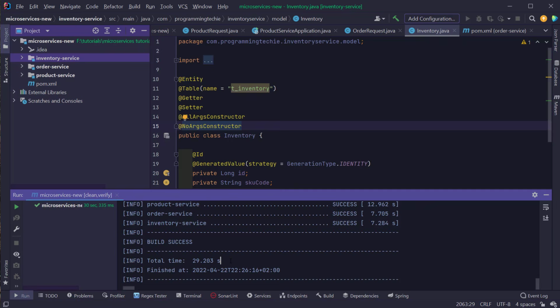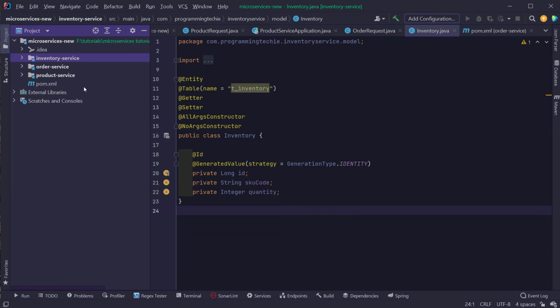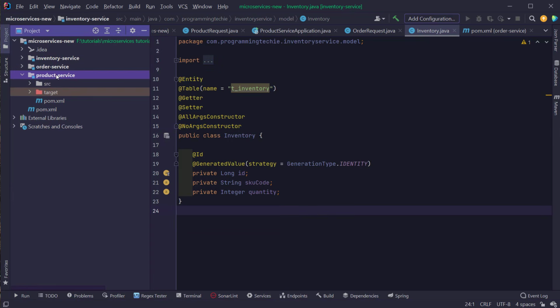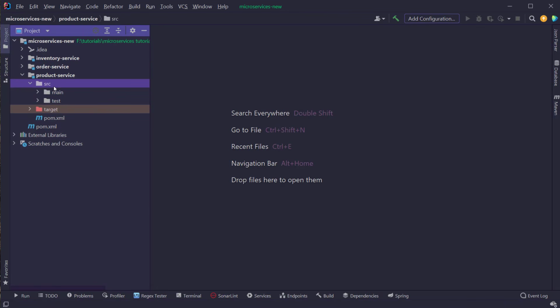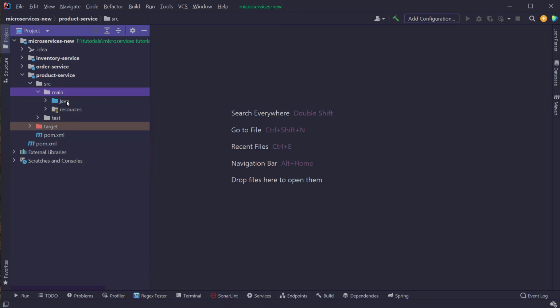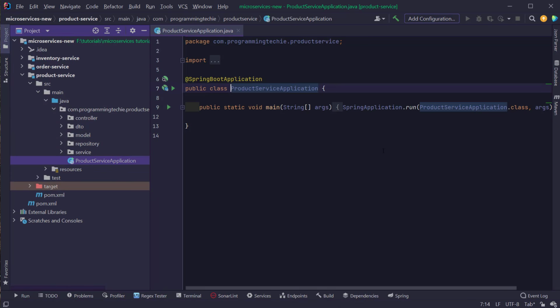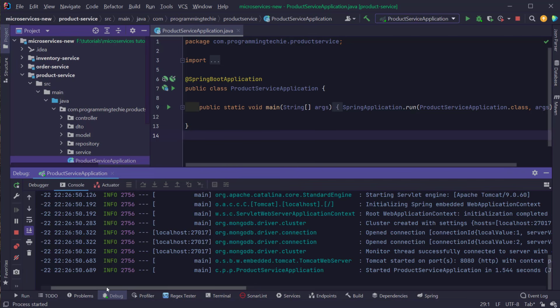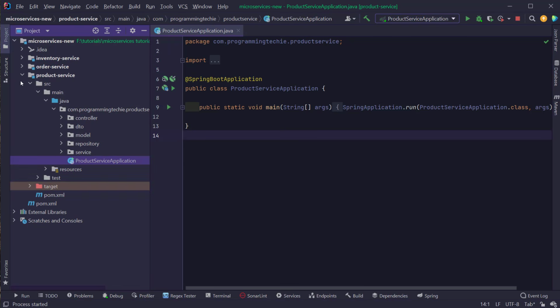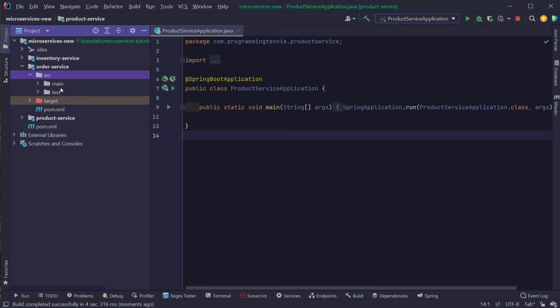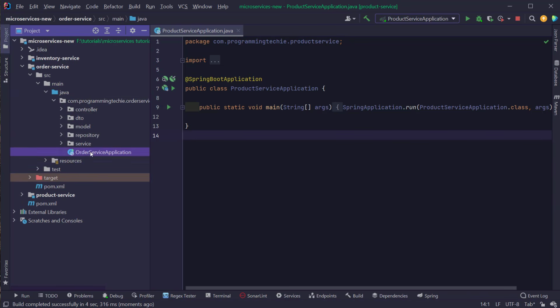And lastly, let's check whether the applications are also able to start up correctly or not. So I'm going to open source main Java product service application, and run the product service application. You can see that the application is started without any problems. The product service application and the order service application.